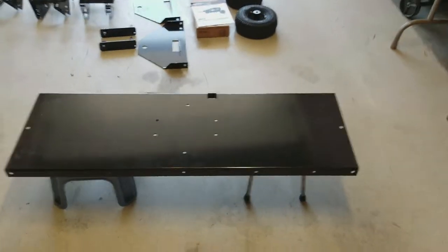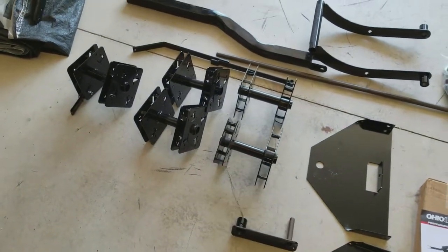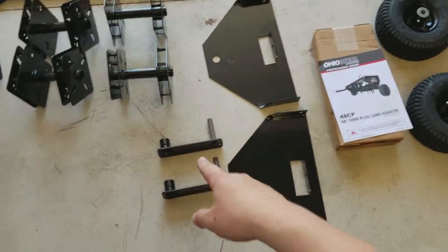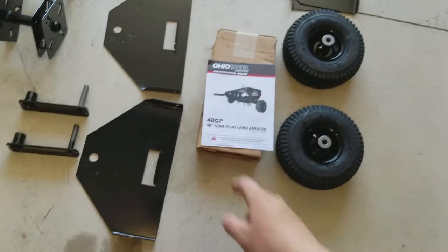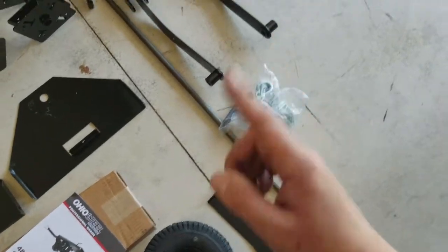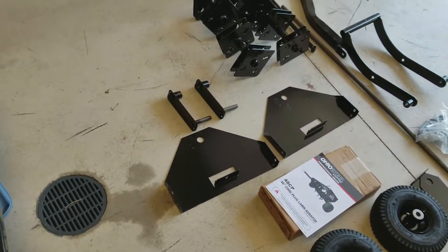So here's what we have for parts. We have the top piece, all your aerator pieces there, tines go on, hitch, axle, side plates, owner's manual and all the little spurs, two tires, bag of bolts. As you've seen, a lot of the pieces were scratched because it was poorly packaged.